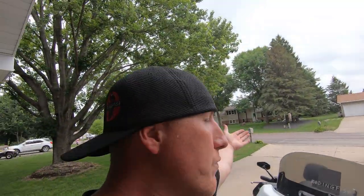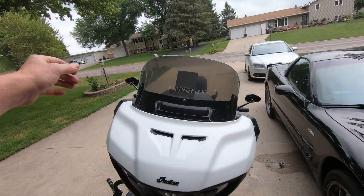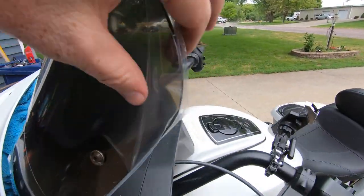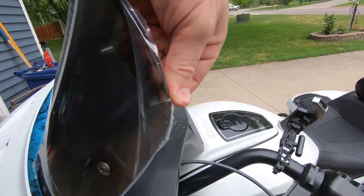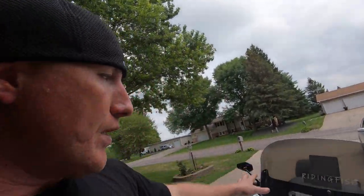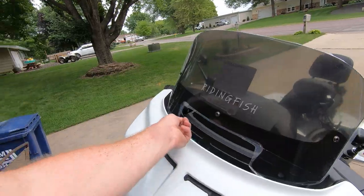All right, now we have what I switched to. I'm going to talk a little bit about this for a second. If you look close, as you can see, it's still in a wrapper. And let me tell you the reason why I'm showing you this. Well, this is how it comes. It comes in a plastic wrapping.